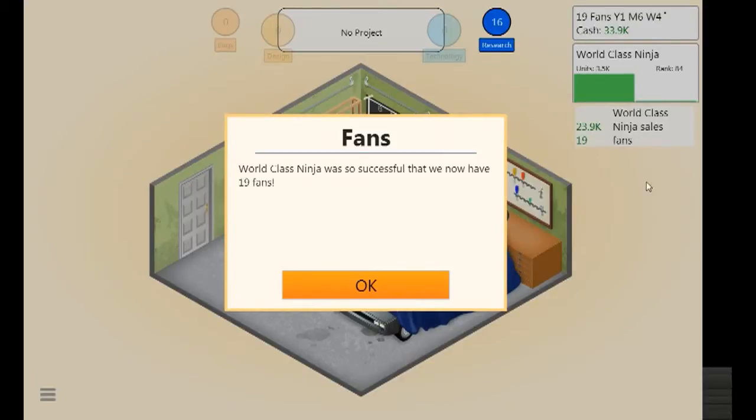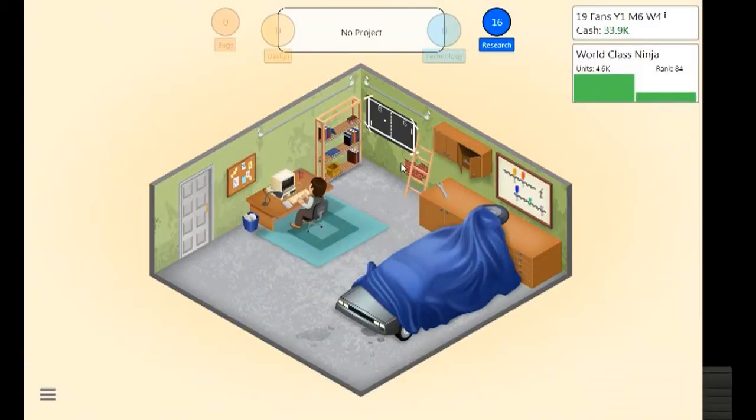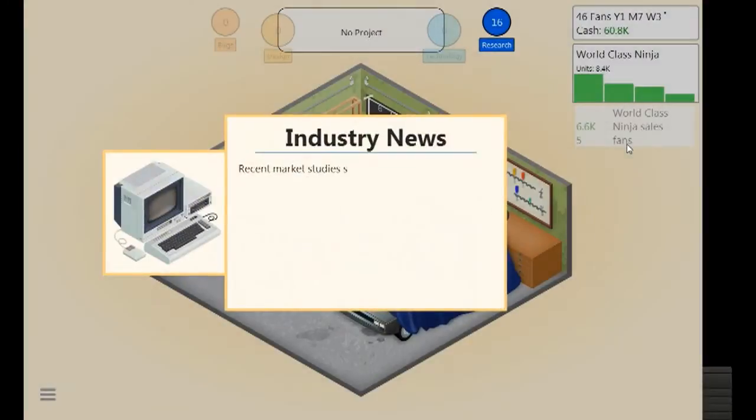You should get that soon too. World Class Ninja was so successful that we have 19 fans. Right, okay, so that's added another 10 fans, has it? Okay. Industry news!